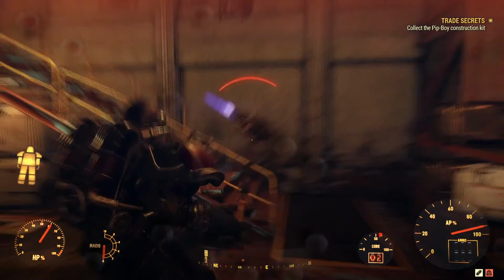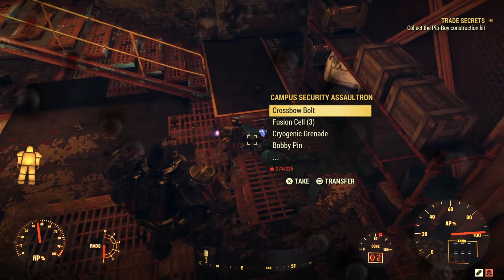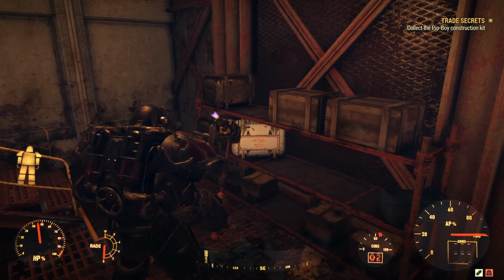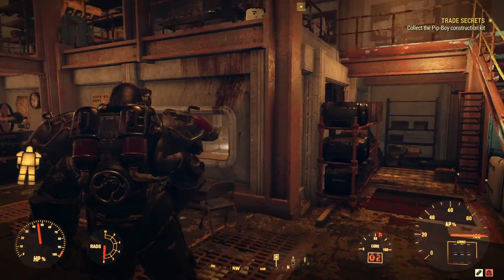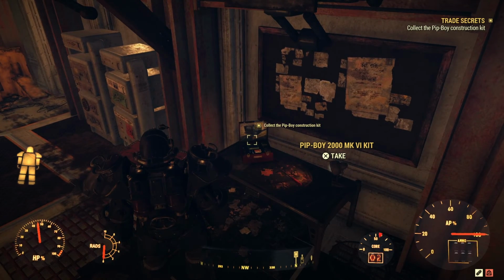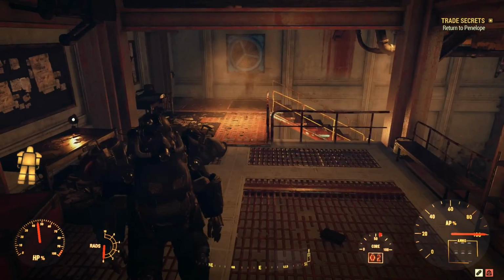Another one. More. One more. Whew. Bloody hell. Fusion cells here, might as well. Don't need any of this. Right, I'm overburdened at the moment. I won't get out of the armour though. I think we've got to go up here. Well, is this it? Pip-Boy 2000 Mark 6 kit. Take. Good, good, good. Return to Penelope.